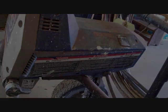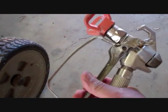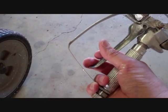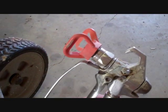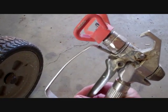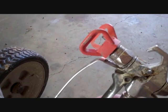It comes with a 50-foot hose. It comes with a latex tip, by that I mean the spraying tip, and you can also buy one for oil-based paint or stain, which I did when I sprayed my house. My house is stained wood, and I bought an oil tip for that.